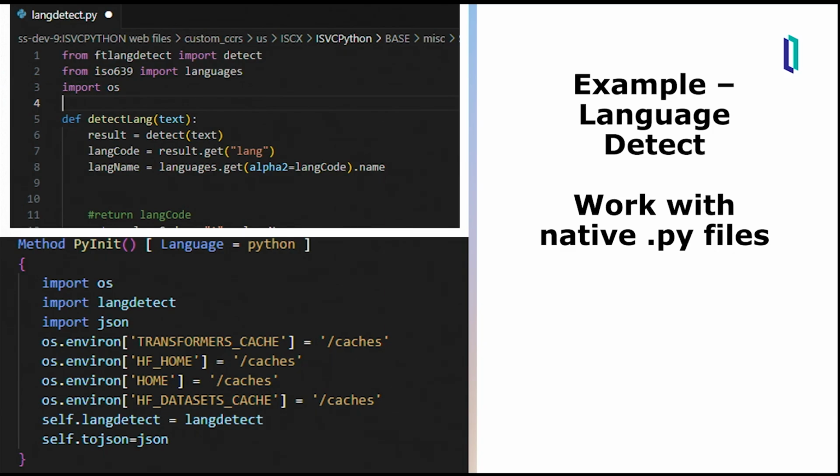There's some code here, which can be a little difficult to read off a file. The top section there is our Python file. What's maybe not very clear for the people at the back is that this is actually a .py file on a file system that is not imported into Iris. We can use Python files as they come. We do that with our Python init code here, and we just import the libraries we need. We import LangDetect, up at the top, and then we can just have that as part of our Iris process.